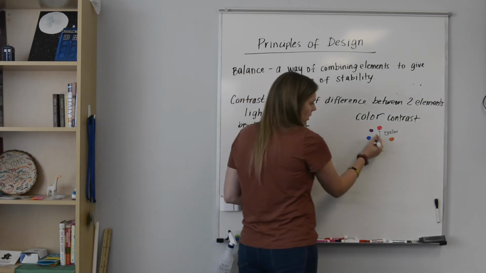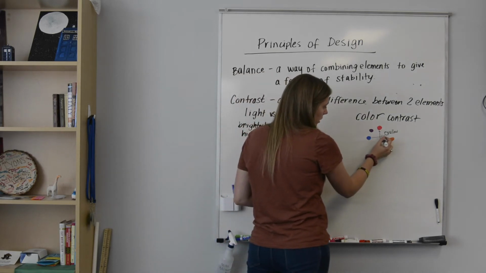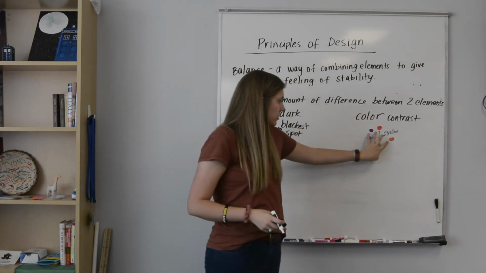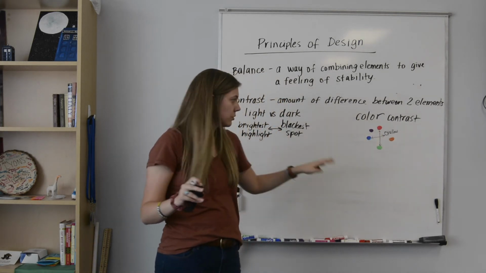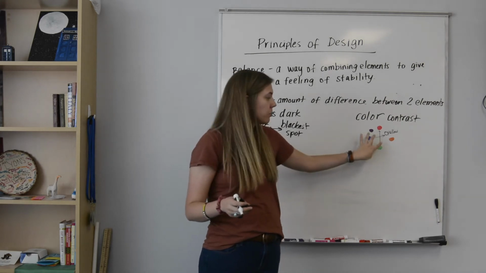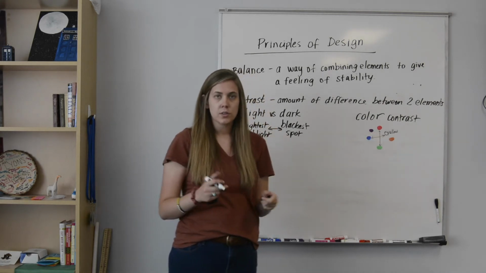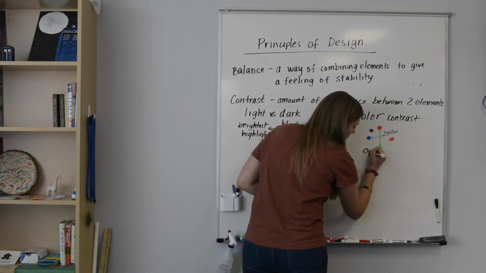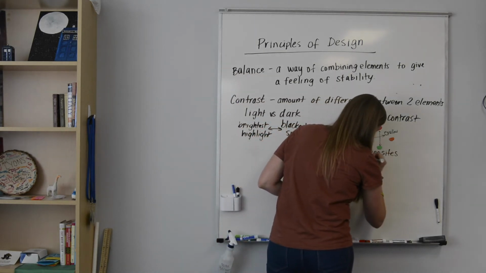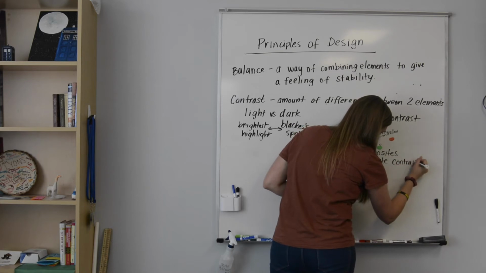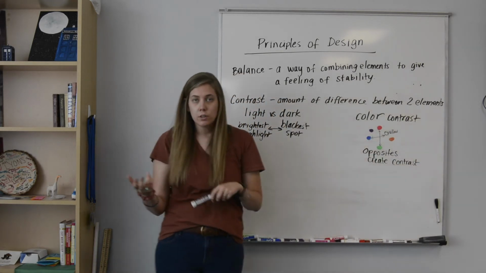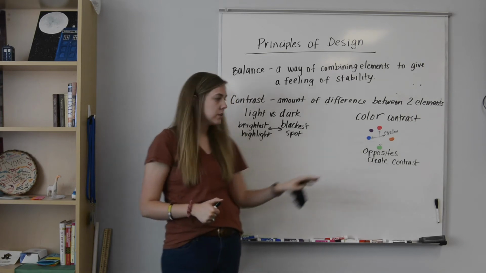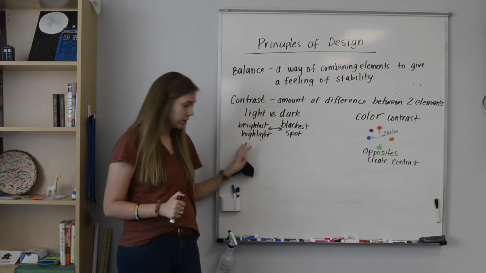Other opposites include blue and yellow, or blue and orange. And then it depends on the shade. It's sort of blue and gold are opposites, and then purple and orange are opposites. So pairing opposites together can create contrast. In my deep dive video, I will go over more specific examples of how to achieve color contrast and also light and dark contrast.